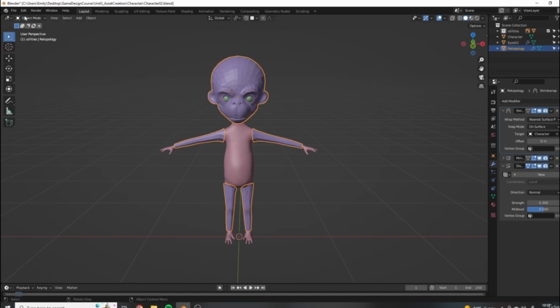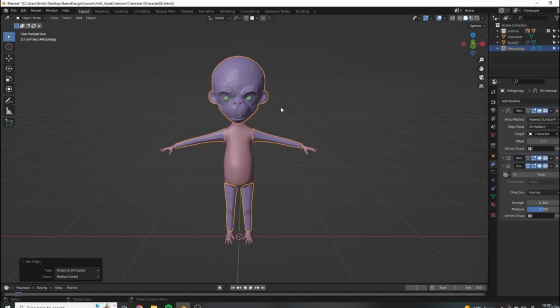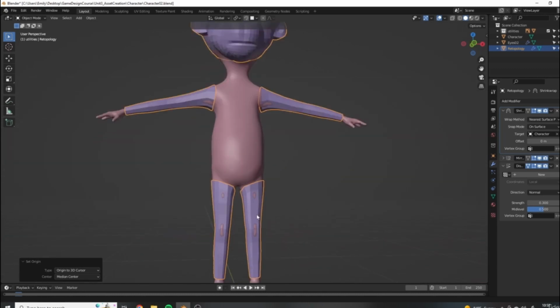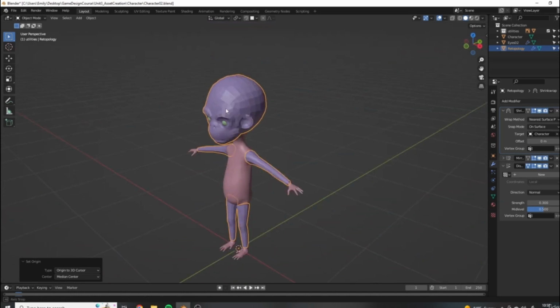And then I'm going to, in object mode, right click on my retopology, and I'm going to choose set origin, origin to 3D cursor. And now you can see that the left half has snapped ever so slightly over because the origin wasn't perfectly lined up for this piece.